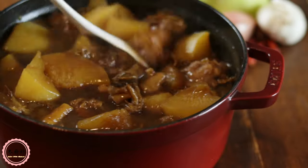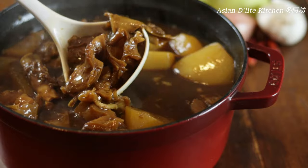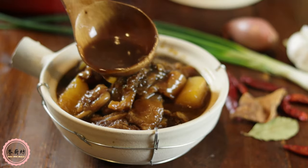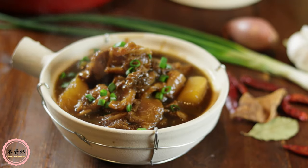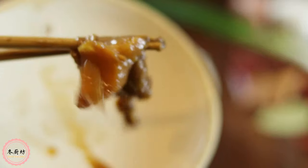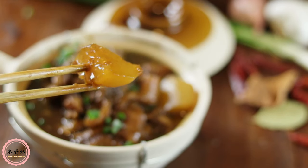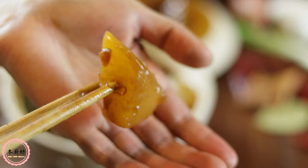Time to check our stew — look at that. Every single piece is melt-in-your-mouth tender. The flavorful and rich sauce — you don't even need to use any starch. Perfectly consistent. To eat it along with rice, serve that up with your favourite bowl. A little chopped scallions on top. Look at that beef tender — I can just swallow it. The skirt steak. And my favourite daikon — it just falls apart with a touch of my chopsticks. That is such a beautiful combination.